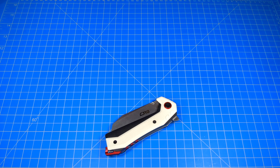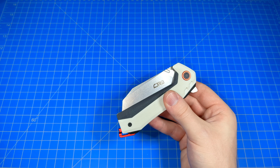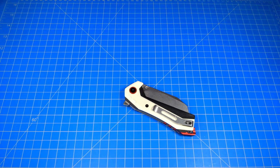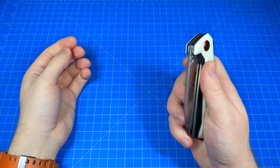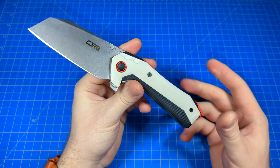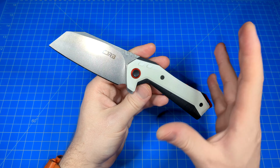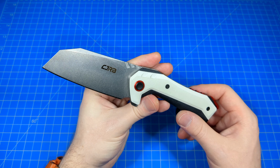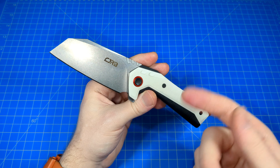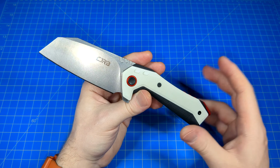But anyway, retails at $79.98, but you can get this within the sub $60 range, maybe about $55, maybe $50 if you find a deal somewhere. I'm going to tell you right off the bat, that's a very good deal for this knife. It's a very good medium grade, medium quality, medium tier, whatever you want to call it. We are sacrificing some function here for form. I'll give you that. There's other knives you can get out there for the $50 range that'll be flat out just pure function, will be a little bit more comfortable, and will have a more useful everyday scenario style blade.